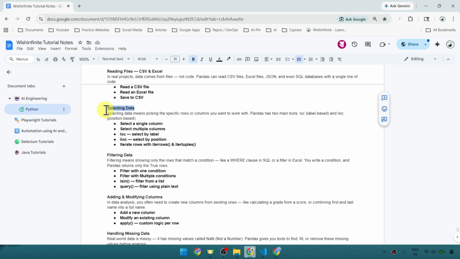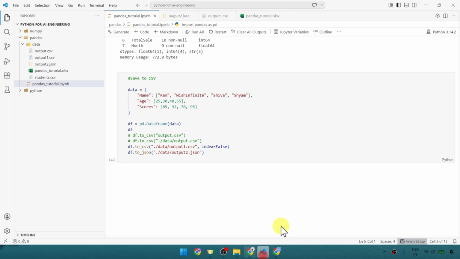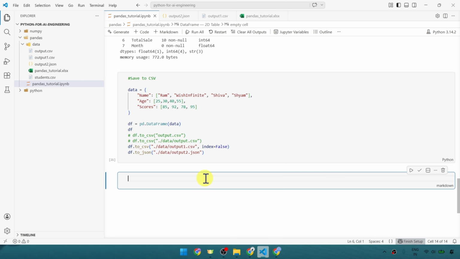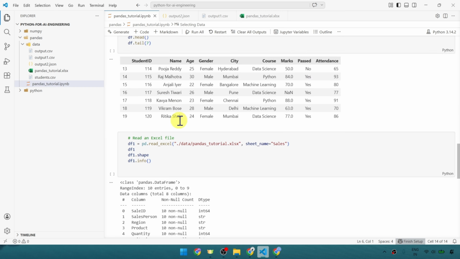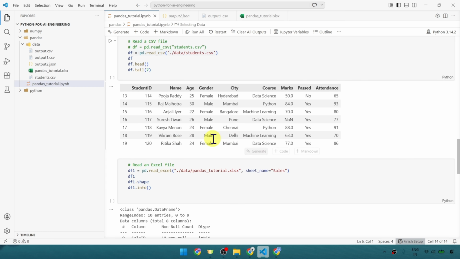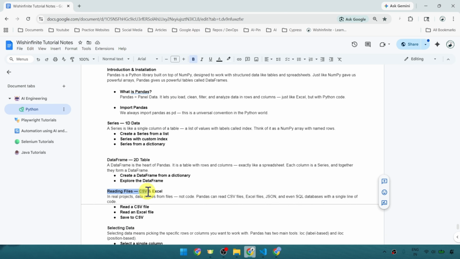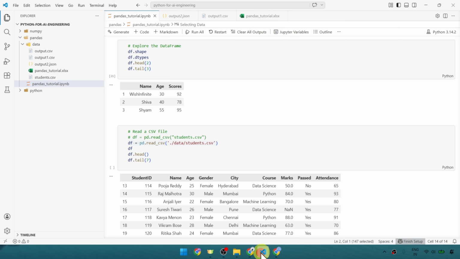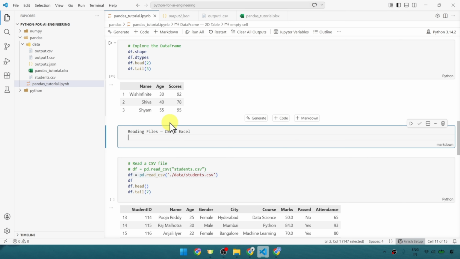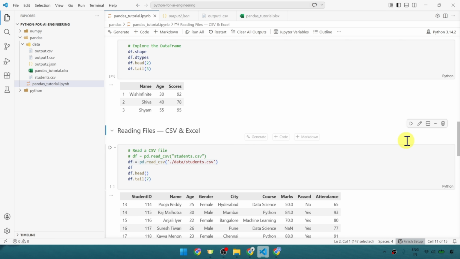Before that, let me copy this heading and let's go to VS Code. Here, let's provide a markdown to provide this section heading. So for this, I will provide # space and then this heading. And for the reading file section, I will also provide this markdown so that you would be easily able to identify it. Let me copy the heading, which is reading files, CSV and Excel. Let's go to VS Code and here let's add one markdown with this #, then space. After that, you can also hit Control Alt Enter, or you can click onto the right button here just to show that particular markdown.